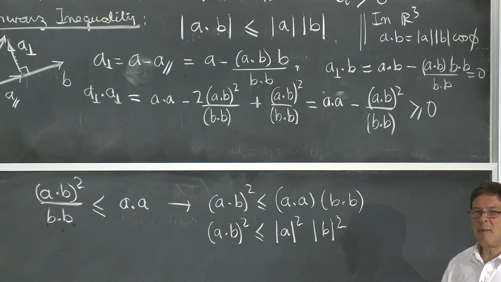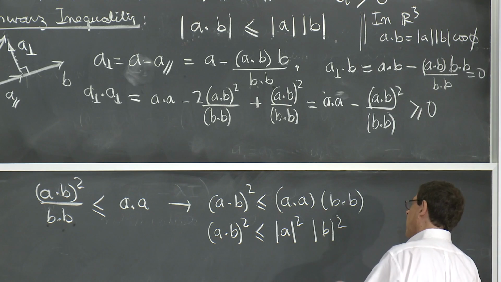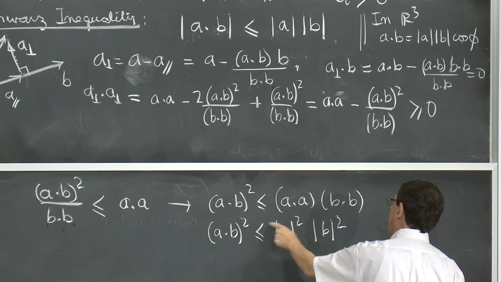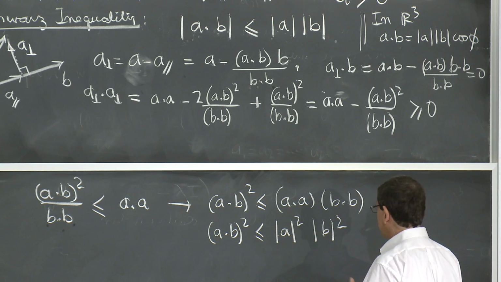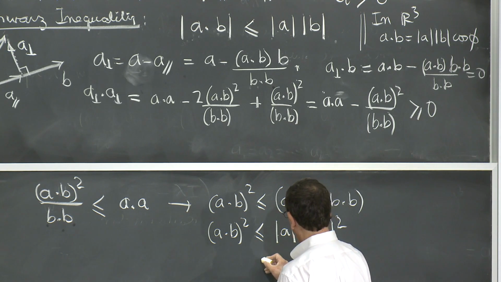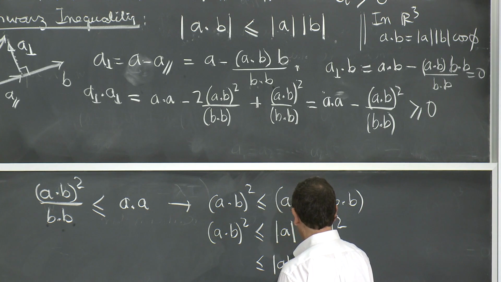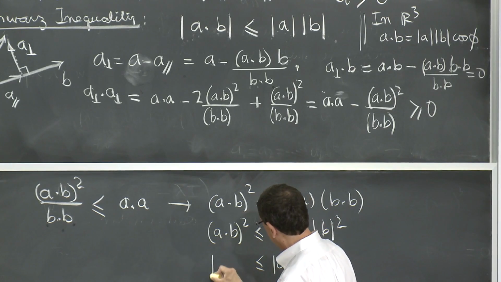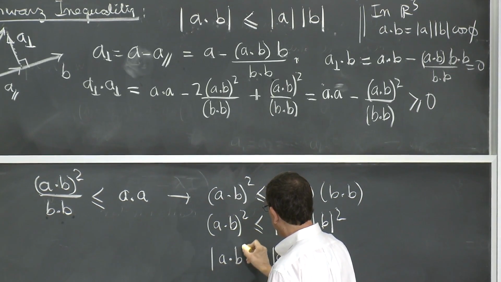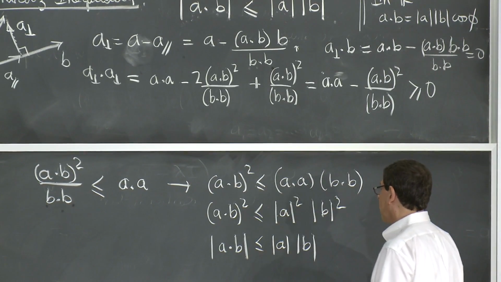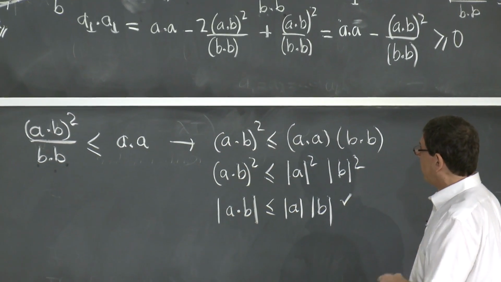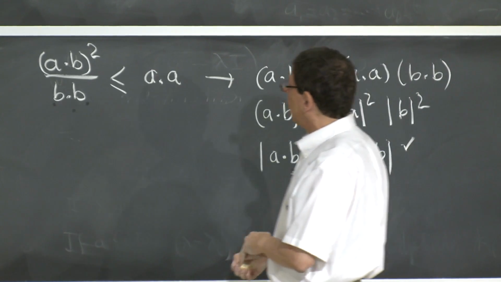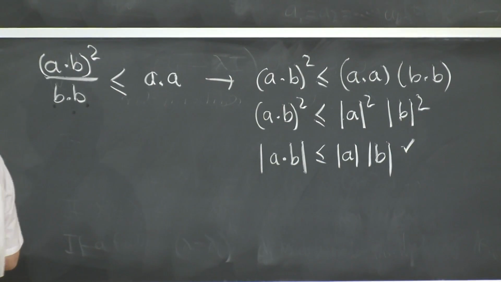And we're there, basically. You take the square root. You can take the square root of positive numbers. These are all positive numbers, and the inequality doesn't change direction. And then you put here length of A, length of B, and here you take the square root, but the positive one, and therefore you need to put the absolute value, and there we got it, the Schwarz inequality. It has been proven.